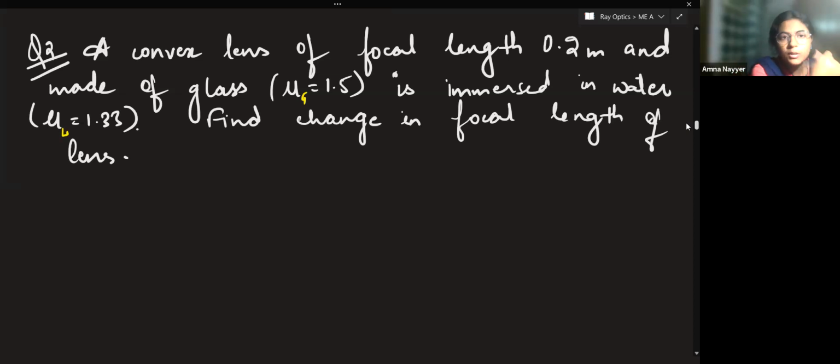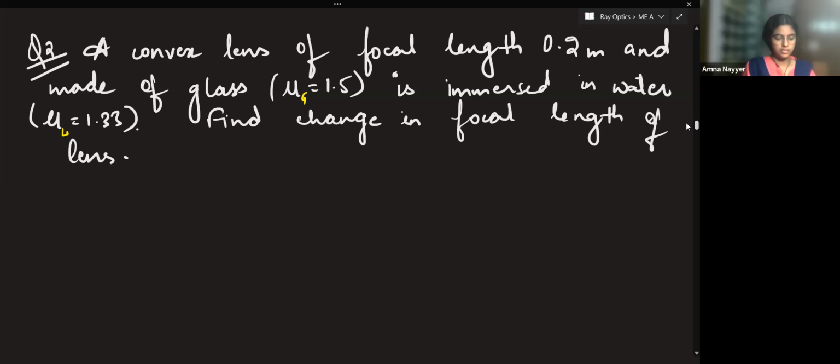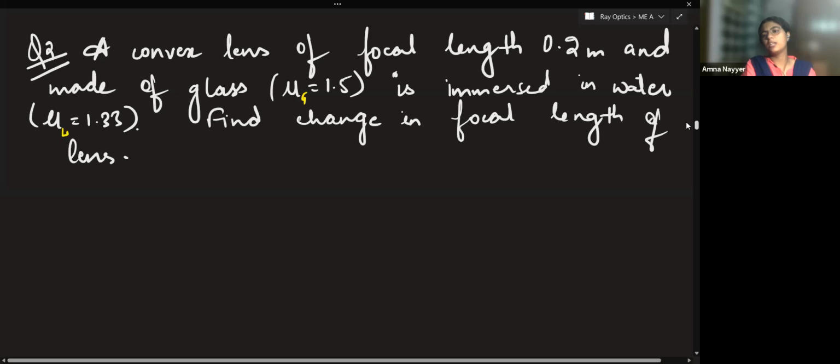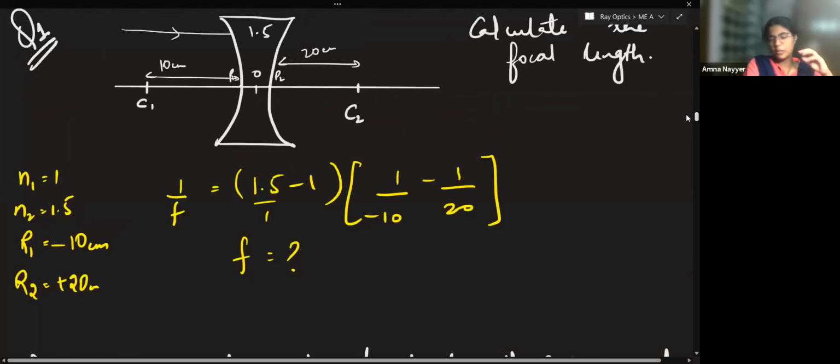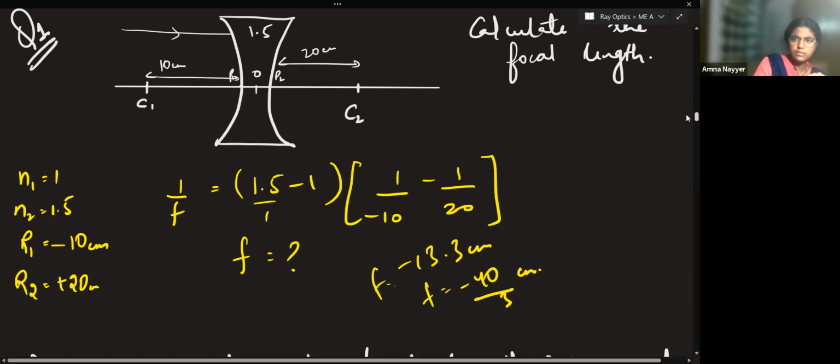Okay, this question. The answer is wrong. I calculated -3/40 by mistake. Okay. Just check and let me know the answer so that I can write it. -40/3 only. Sara is also getting. So it will be -40/3 then. Because I think what the answer was, what I remember, it was -40. Since I was not sure, that's why I was not writing. It is minus 13.3 centimeter. I think -40/3 is this only. Just cross check. I think Sara is also getting it. So both of you.